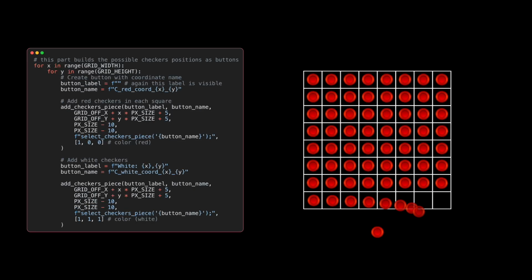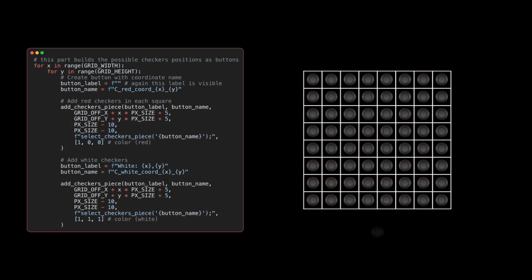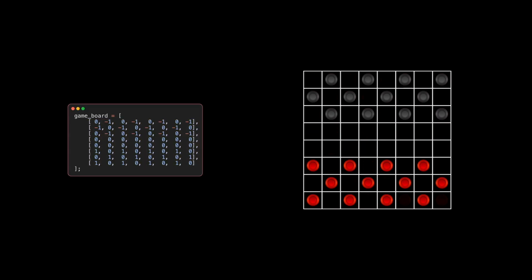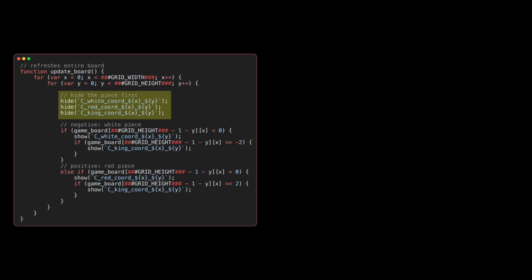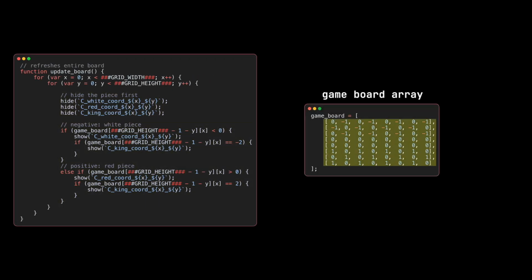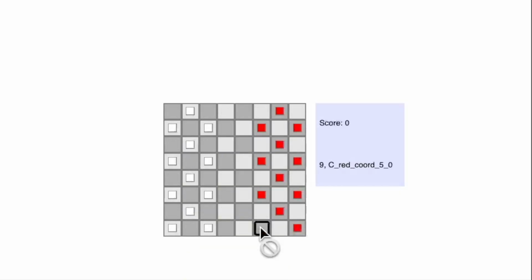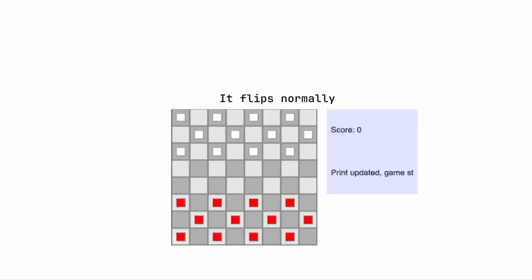Here's what's gonna happen. I'll put a checkers piece on each possible grid position for both teams, then we'll simply make the pieces appear if their positions correspond. 1 for one of the teams, and -1 for the other. And then when we initialize the game, we set all the pieces invisible and then update to show them if they correspond to the correct positions in the game board array. And now we can test this. Hold on, the pieces are flipped. Okay, I found a cursed way to get it to flip in the normal direction. Long story short, it works now.